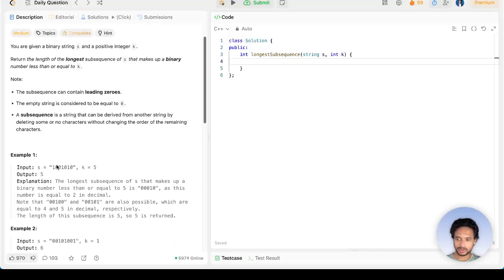We convert the subsequence into a binary number, and the subsequence can contain leading zeros, meaning we can have zeros at the beginning of the number.